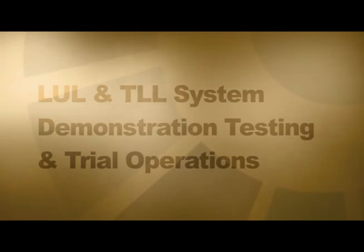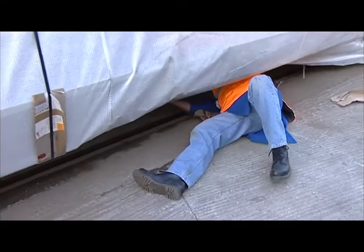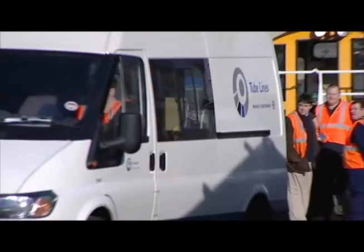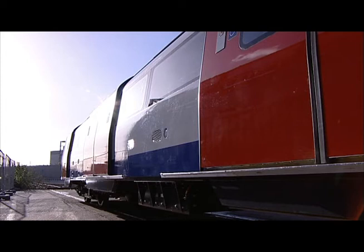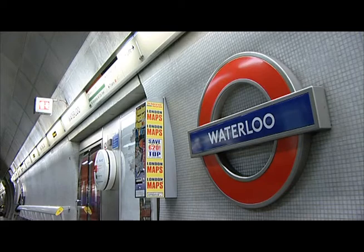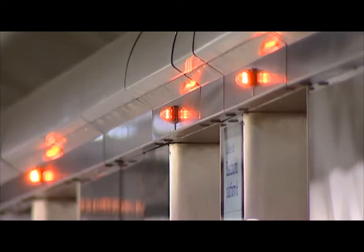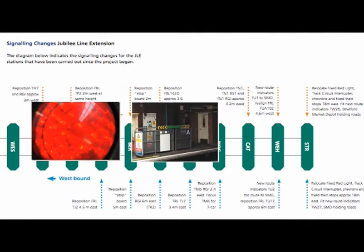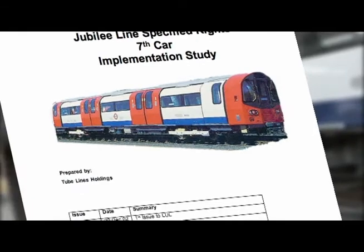Each new or modified asset will undergo a thorough regime of inspection and testing prior to and during commissioning. This testing will be made up of distinct stages, each of which will be covered by specific testing plans that are set out in detail in the commissioning and handover plan. Throughout the line closure, London Underground's Engineering Directorate representatives will be observing the infrastructure works, rolling stock incorporation and overall management controls to provide assurance that all technical aspects of these works are being, and have been, delivered in accordance with the approved plans.